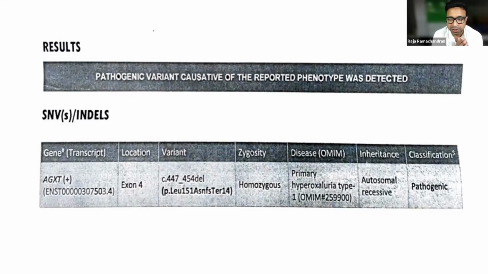So genetic testing is usually assuring in FSGS. If you have a genetic testing which is positive, you can be 100% sure that the patient would not have a recurrence of FSGS. This is not my data, but there's an article in CJASN where they did a reverse phenotyping. They looked at 265 genes, and what they found was if there is a genetic mutation and a steroid-resistant FSGS progressing to chronic kidney disease and end-stage kidney disease, there would be no recurrence. So if the genetic testing is positive, you can be assured that it wouldn't come back.